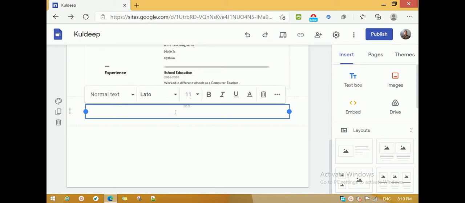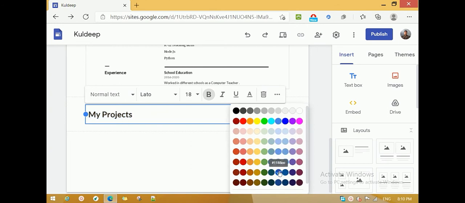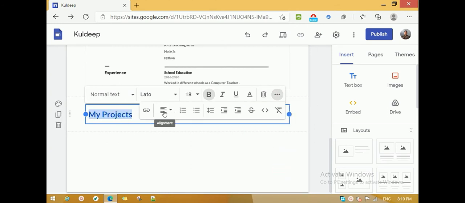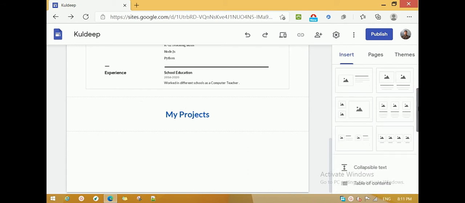After adding my resume, I want to add some project files here. Let's add text and make some formatting, like changing text size and color, and make it center. For creating projects or your portfolio, you can use any kind of layout.